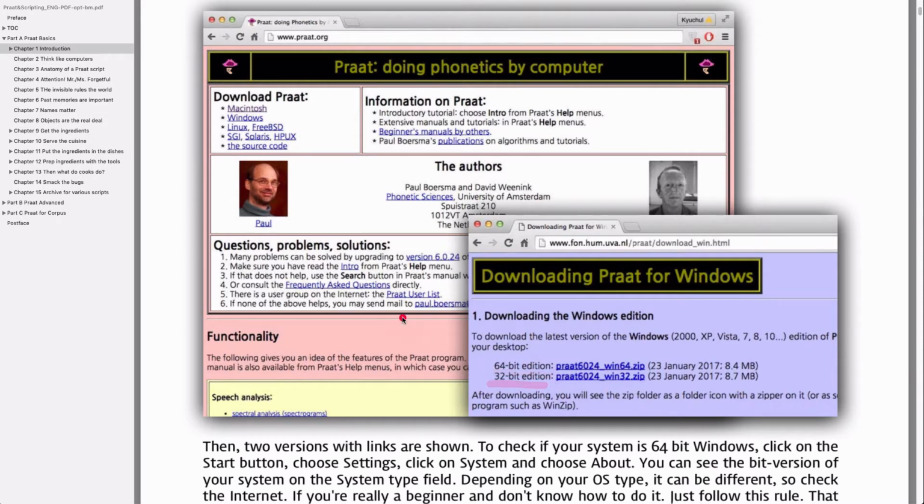If your machine is a very old one, maybe 10 years or more old, then you might want to try the 32-bit edition. But if you bought your computer in the last 5 or so years, then you might want to try the new, faster one, the 64-bit edition. I think most of you can just download this one and it'll be fine. You'd have no problem at all.